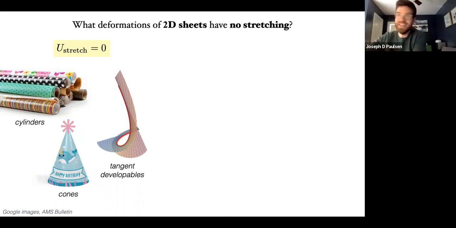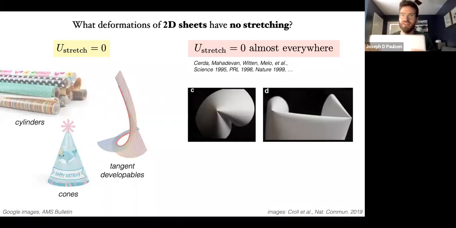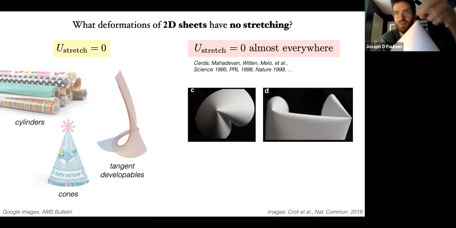So you might ask, is this all you can get, or can we get more than this? The answer is you can get some more shapes if you allow a little bit of stretching. So let's allow lower dimensional sets of stretching. Let's allow stretching at a point, and the example here is what's called a D-cone, or developable cone. This is a vertex where stretching is concentrated. But once you get away from some little core region, everything else is isometric.